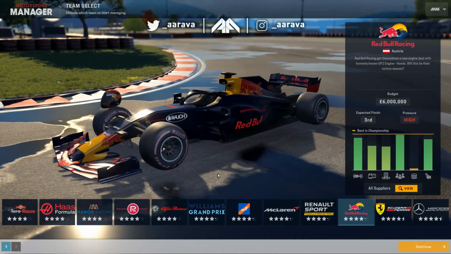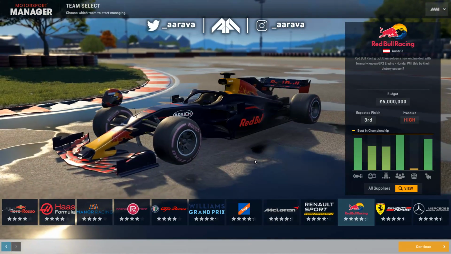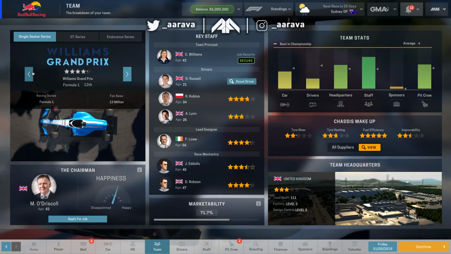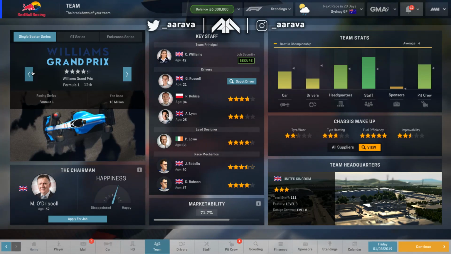I just don't know how this is going to go, really. This might go really well or really badly for me in terms of choosing Red Bull with a high pressure, but let's just dive into it. So we're just going to go through here on the menus, all through the teams, just to confirm the driver lineups. Of course, we've got the 2019 actual driver lineups, and then we've got those 2 fantasy teams.